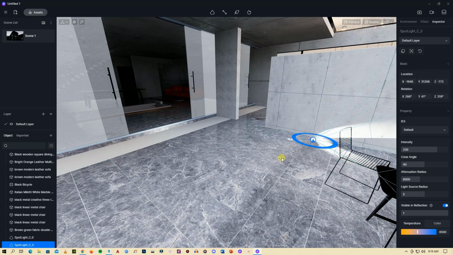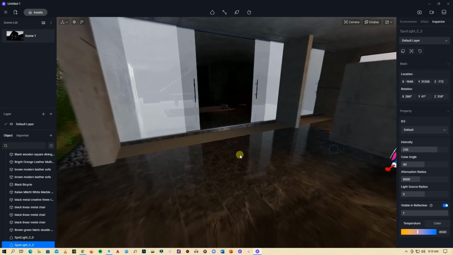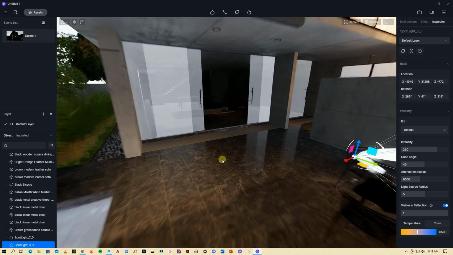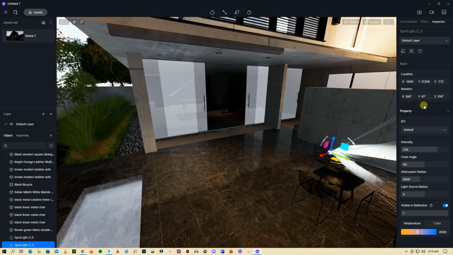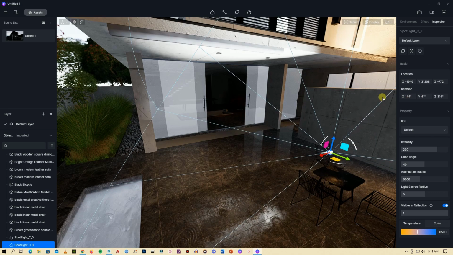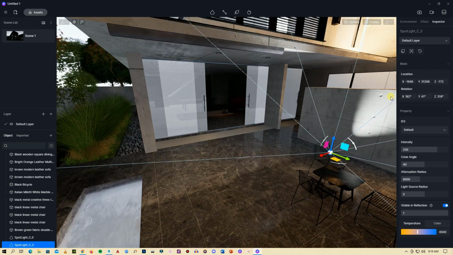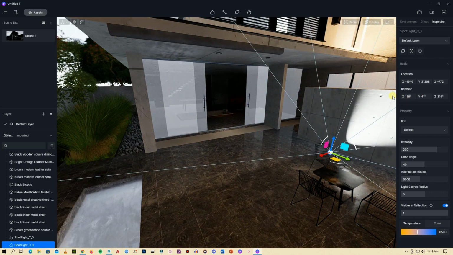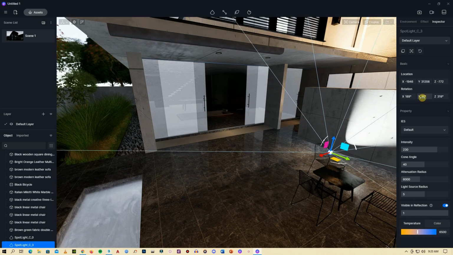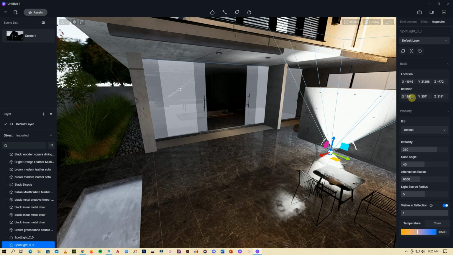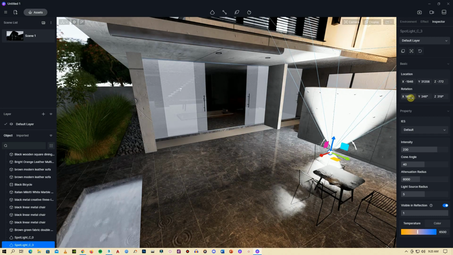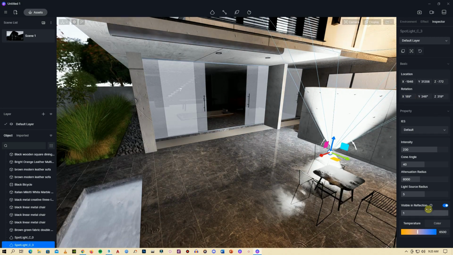By using the gimbal, I can easily rotate the light. Also, you can do this with the basic location and rotation bar here. You can rotate your light. So now the spotlight is coming from the ground, and yeah, it's looking good.